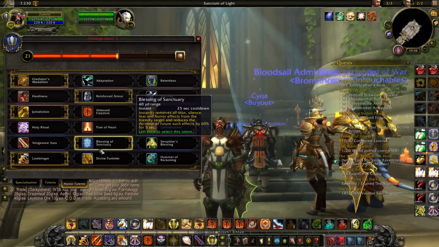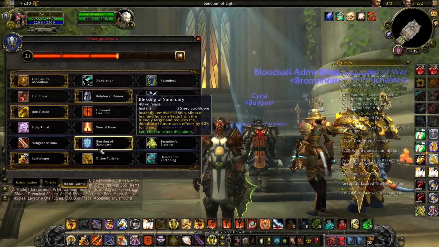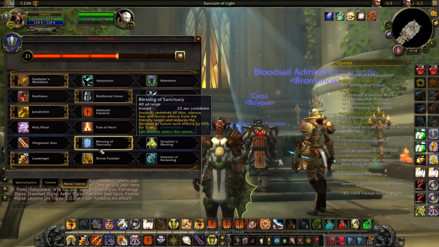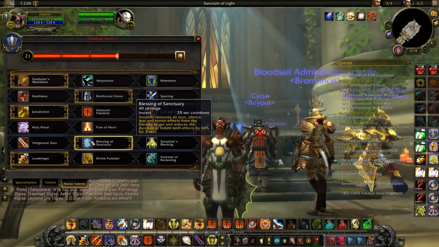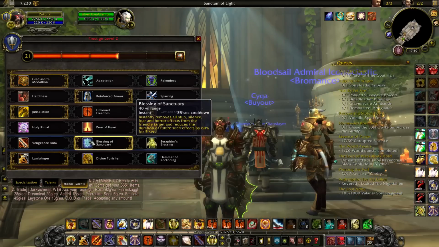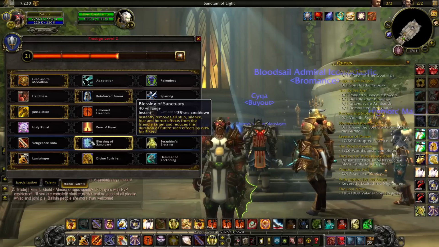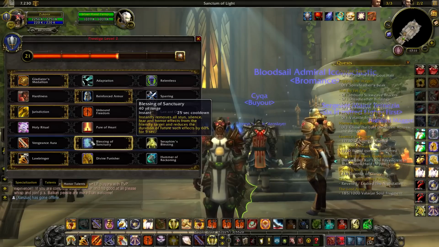But Blessing of Sanctuary is what you pick 100% of the time in arena, no matter what. You definitely need this talent, and I know a lot of you might not be able to pick it because you're not doing the macros properly. But I really need to get this point across: you really need to make the macro for this ability and set up adequate keybinds to give this blessing to your arena partners, since it's very important, since it gets them out of stuns, silences, fears, and horrors. So this can pretty much cancel out one of their CC abilities.